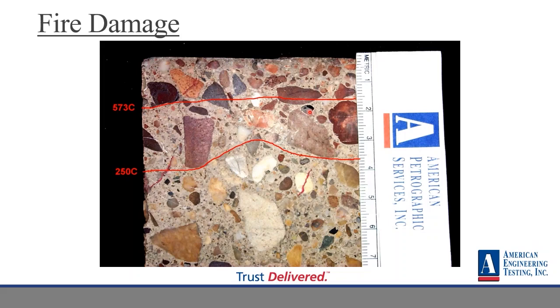And then we look for, at 573 degrees Celsius, a volume change in quartz with radial cracking patterns around the quartz grains in the aggregate. And then if temps are in excess of 550 to 600 degrees Celsius, concrete is not structurally useful after heating in those kinds of temps. So at that point, you definitely have to get it replaced. But we can do those isotherms and map how deep we think the fire damage propagated into those concrete cores.